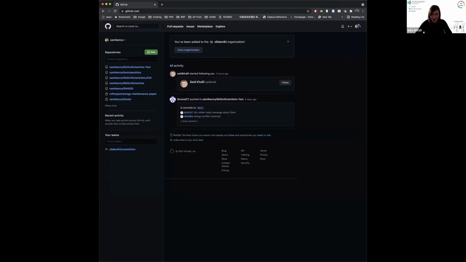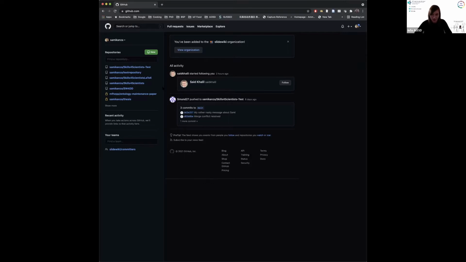Right, okay. So I'm just going to run you through a bit about creating a GitHub repository using the web interface. Then I'm going to pass over to Sam, and we're going to talk you through some of the different basic Git commands. We're going to show you how to make a repository. Sam's going to show you how to clone that repository and do all the different Git commands with it. We're going to show you how to hopefully resolve a conflict, and we're going to give you a bit of a talk about branches as well.